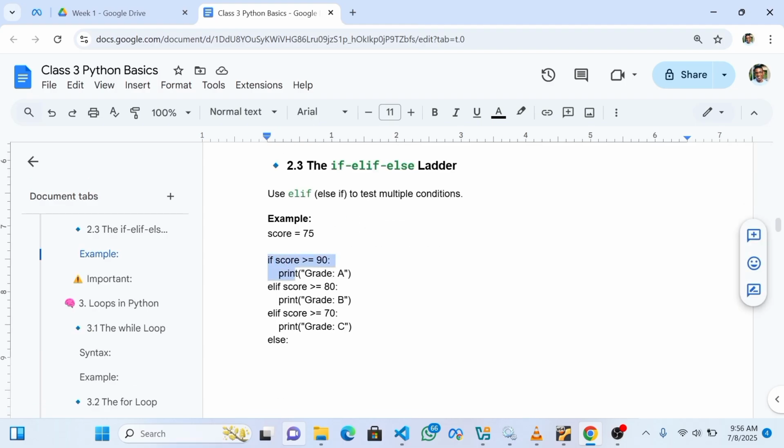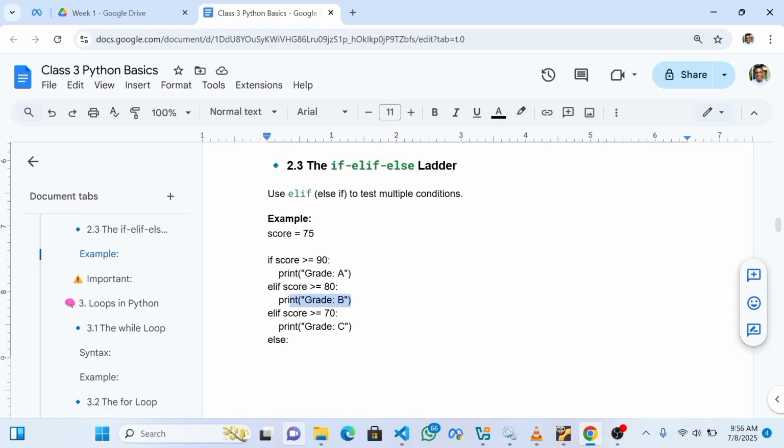So if those conditions are met, it just prints the code that is indented under that condition. For example, this is a kind of student grading system. It's going to check the score of the student. If the score is greater than or equal to 90, it prints that the student has Grade A. Else, if the score is greater than or equal to 80, it will print that the student has Grade B.